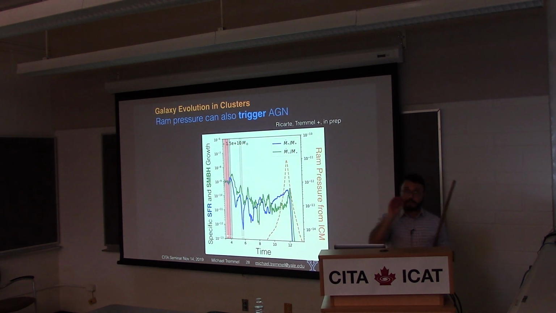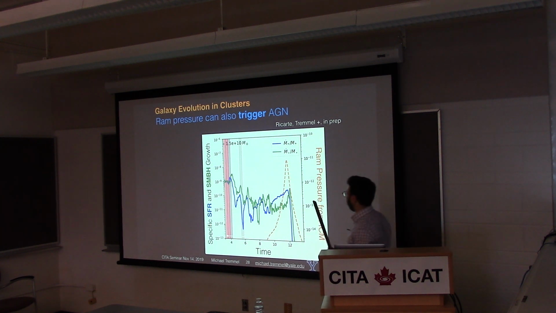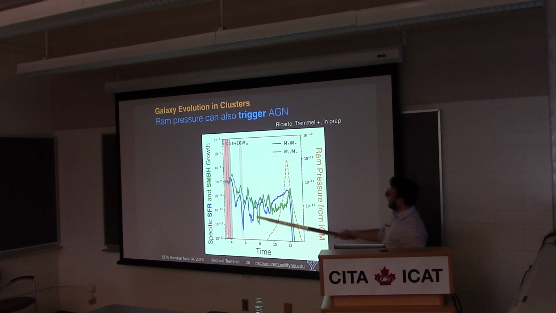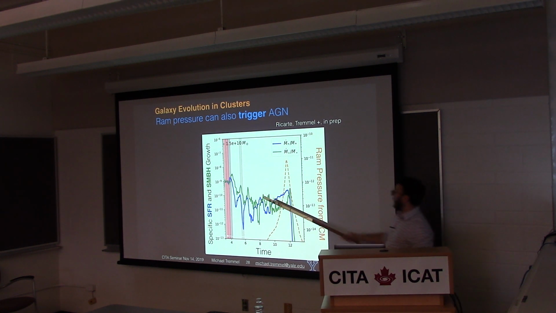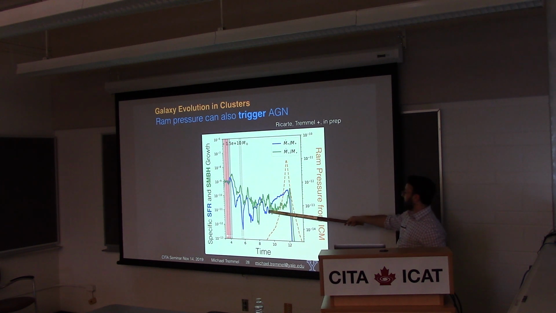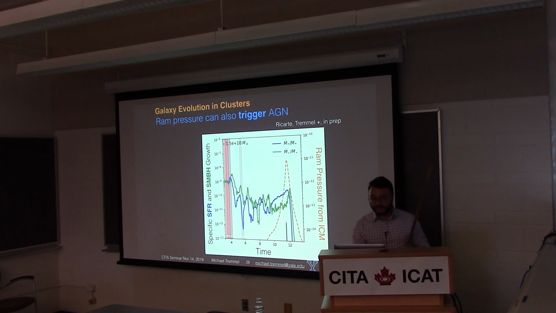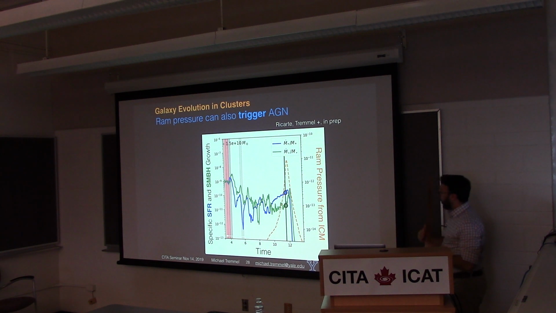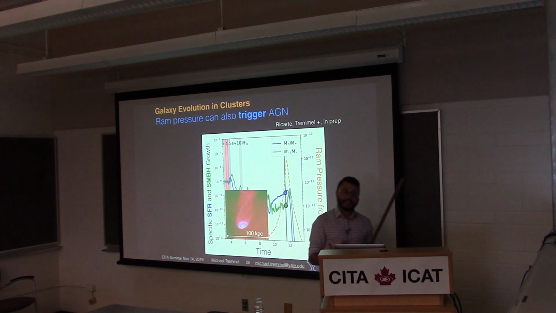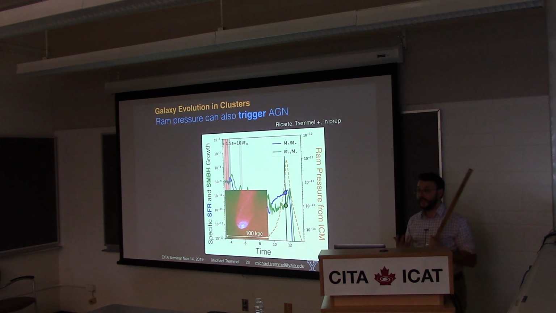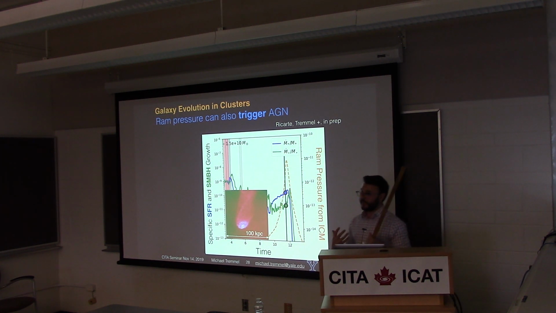Now, as I said, black hole activity does actually matter in these satellite galaxies, and it's really interesting. If we look in more detail at the evolution of the star formation and black hole growth in some of these cluster member galaxies, as the galaxy falls into the cluster, in blue is star formation. As it feels that ram pressure in yellow, the star formation begins to increase. That's because ram pressure isn't just taking away gas from the galaxy, it's also compressing gas. And so as it's removing the supply of star formation, it's compressing the gas that is already there. And it can increase star formation momentarily as the ram pressure increases.